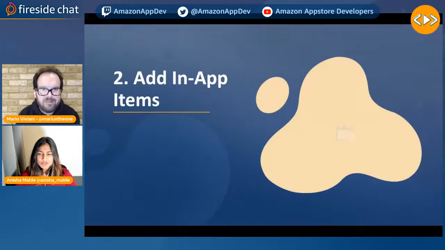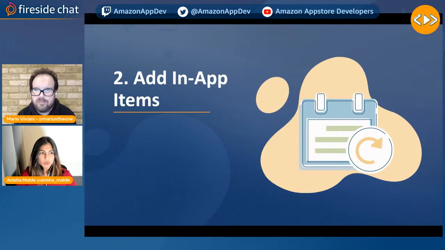Cool. So let's jump into what in-app items you can have and how to create these in the developer portal. One thing to note is that you need to have an app on the developer portal before you can add any of these in-app items to your application. So you'd have to create and submit the in-app purchase items for your in-app purchase integrated application before you can submit an app to the App Store.